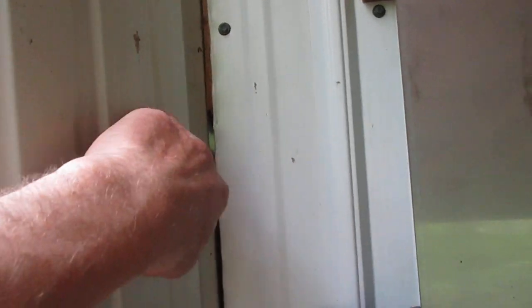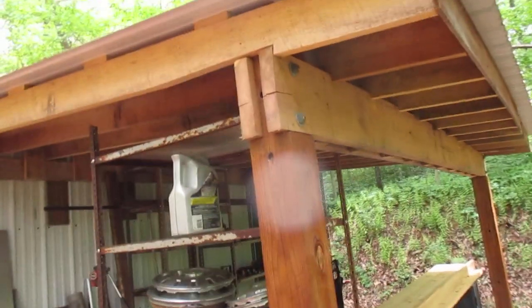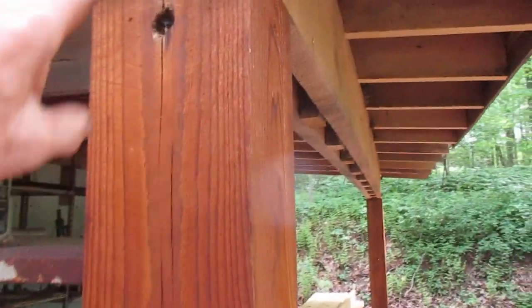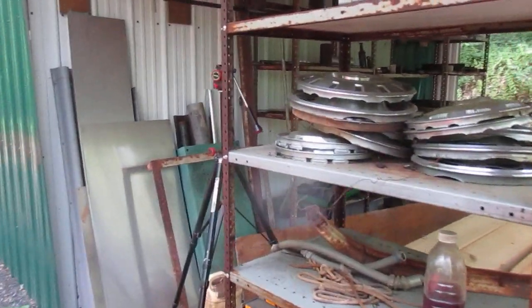I'm going to pull this back a little bit. There's one of the two-by-sixes coming in there, one there, and one down there. If I cut this out here and cut it up to the width, I can set a two-by-six right on top - one on top of this one, one down there - that'd be plenty for holding the tin on the side. I'm going to start by taking these out. I only got four bolts in each one of those panels. I got to cut that - it tapers down to give it a lean-to look, just to get the water to come off. The next one will go in hopefully level; it might not because it might hit in here. It's just holding the sides on, and I'm not a builder, so it really doesn't make any difference.